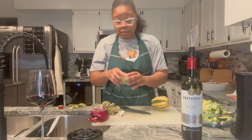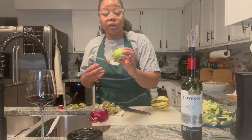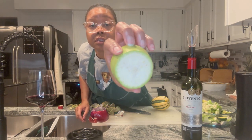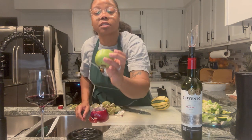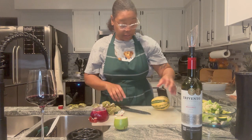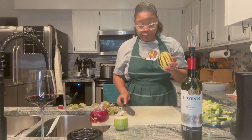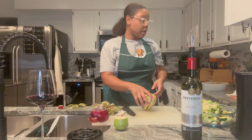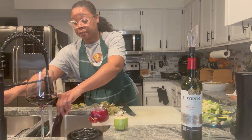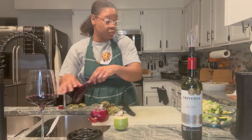I don't know if y'all can see it, but the seeds are starting to pop up — the more air hits them and they dry out the seeds come up. So I'm gonna let that dry out now. This delicata squash — I don't know how I'm gonna cut that. Let's go ahead on to the eggplant. I'm only gonna use one eggplant.